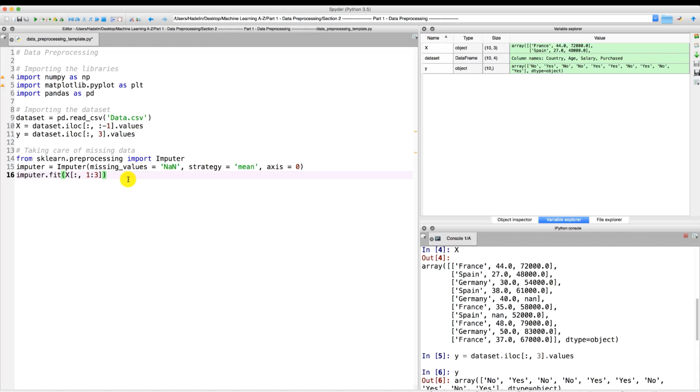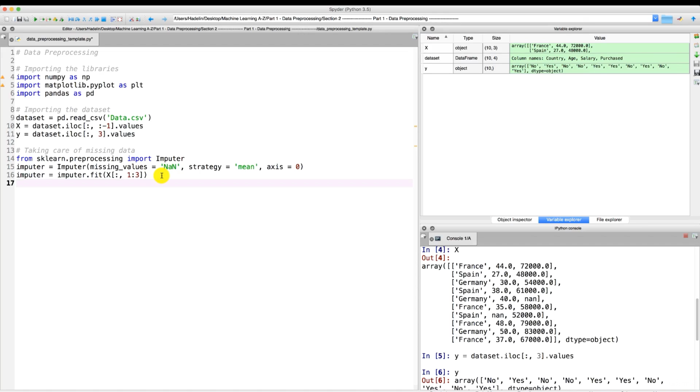So now what is this imputer.fit(X[:, 1:3])? It's actually the same imputer object that was fit to the matrix X. So what we need to do is to add imputer equals imputer.fit(X) to make our imputer object fitted to the data X. So now by adding this imputer equals that, the imputer object is fitted to the matrix X. Okay, and now we just need to do one last thing, which is to replace the missing data of the matrix X by the mean of the column.